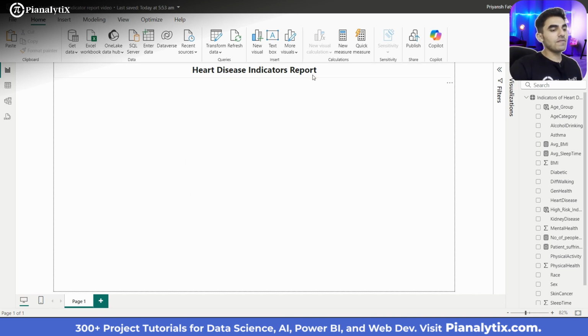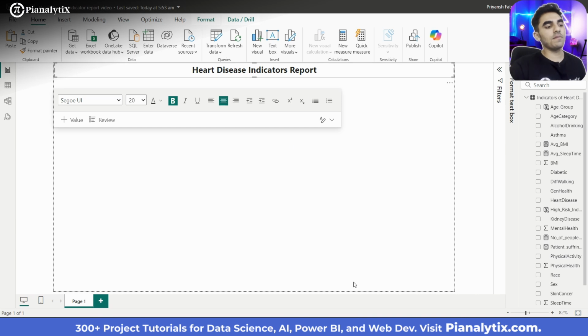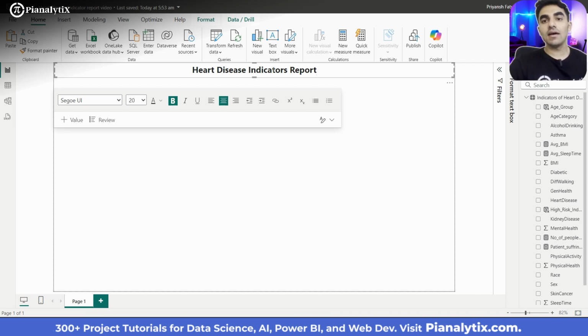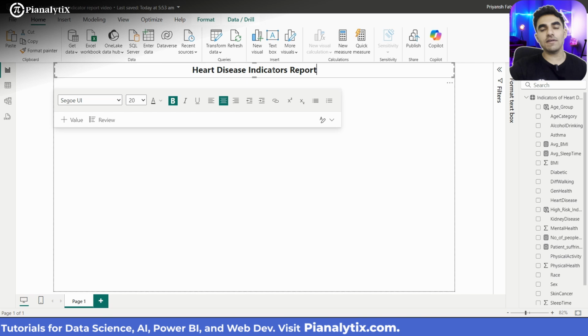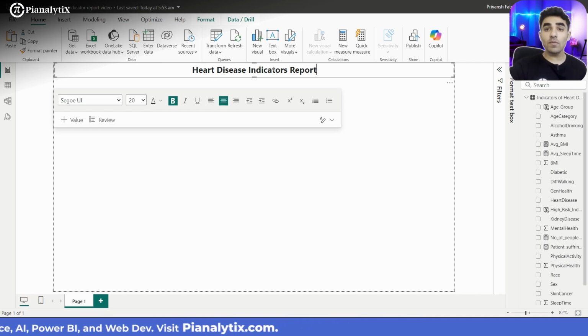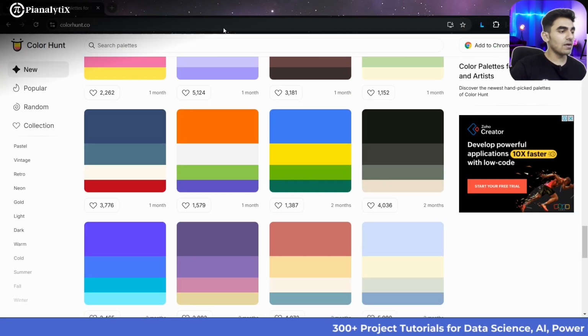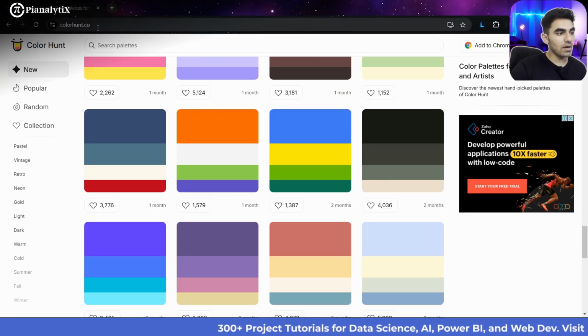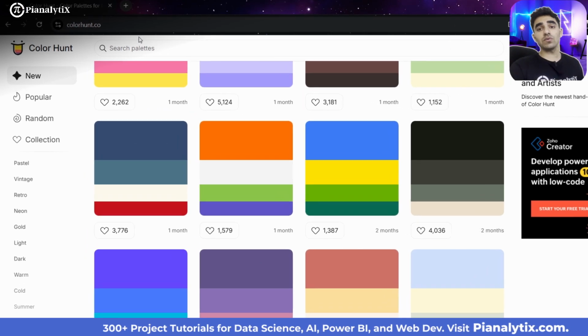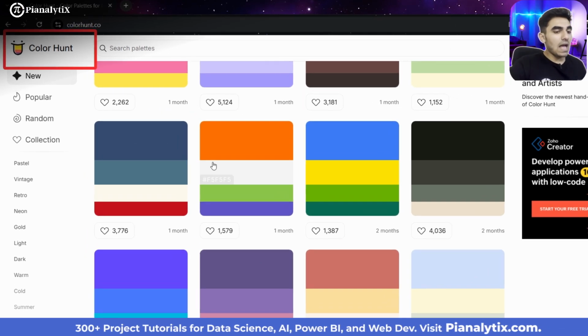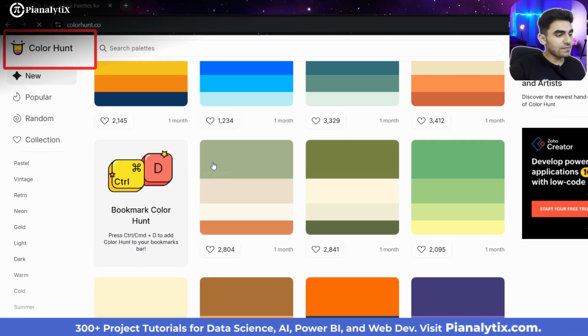Now for the color schema part, like which color do I need to use for the title, the background colors, or what color schema to use. If you are not able to think what color schema you should apply, you can just go to the internet and go to this website called colorhunt.co, or you can go to colors.com, and you can select a lot of color palettes.